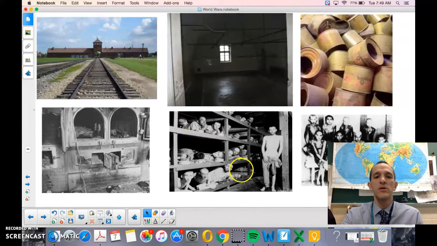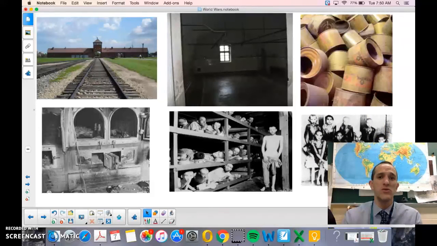Food is very minimal within there. I think the average caloric intake was 300 to 500 calories a day. So the average person should be getting 2,000 to 2,500. So you see these very thin guys, and this is the sleeping conditions in the concentration camps. This is the person who wrote the book Night, if you've ever read Night, Elie Wiesel. And then over here, we also see human experiments done in the camps. Again, a lot of this we'll talk about in class.